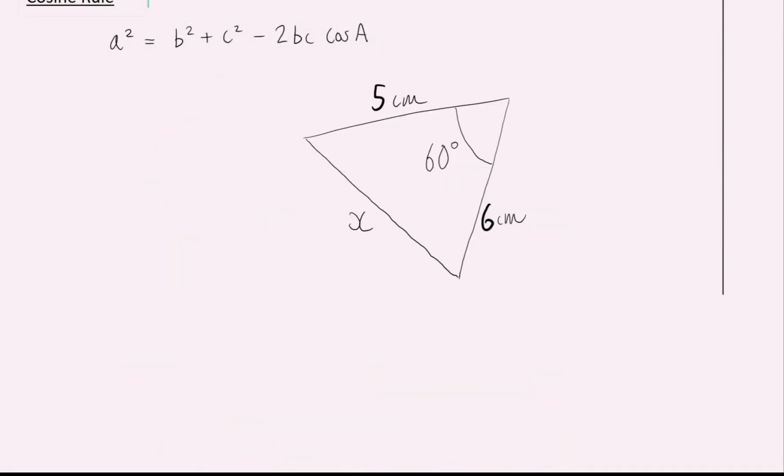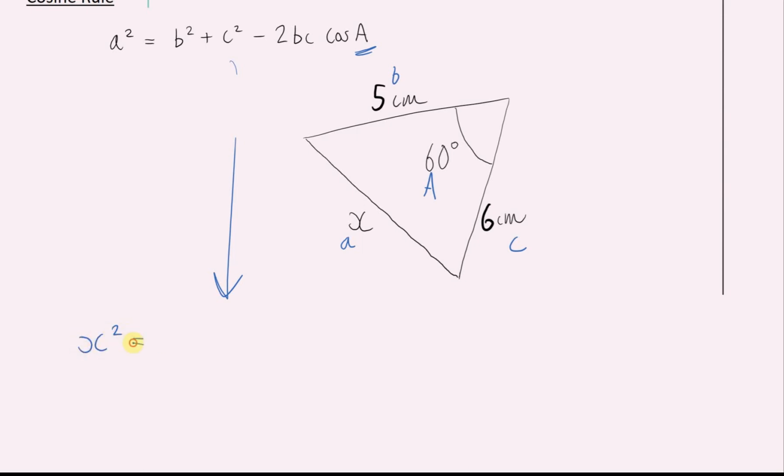Let's go for one more example like this, the same basic idea. So we have this formula here. The important part is to make sure you label your triangle correctly. If I've only got one angle, that angle must be A, which means the x is lowercase a because it's opposite it, and then b and c can go in any order. Then we just plug it all in.